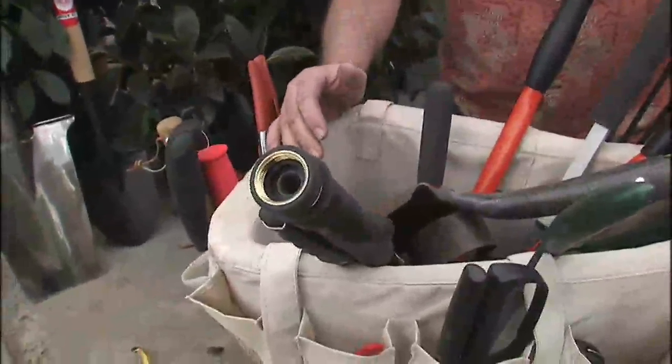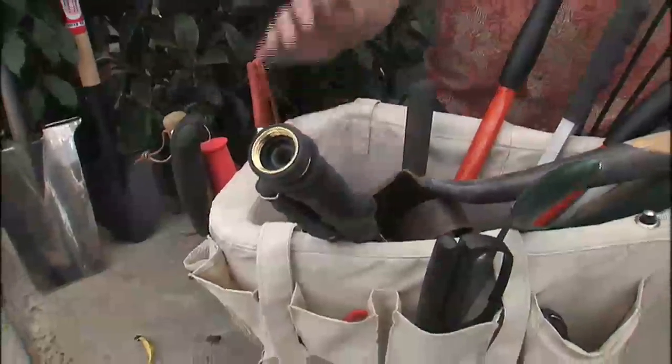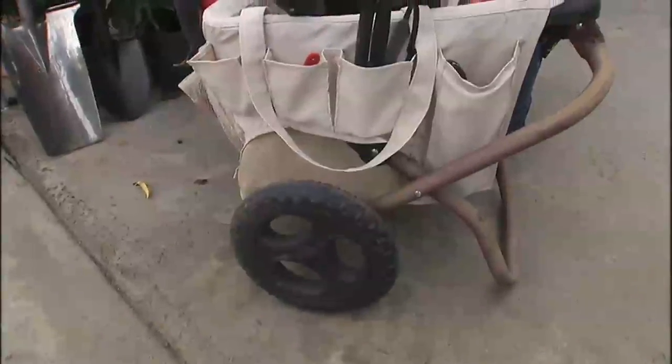garden. Now, you've already seen the kneeling pad that's on the floor underneath me. I'm getting a little older. I need that cushion. But we've got a whole kit here. I brought this from home, and these are the tools I use continually year-round in the garden, and I like to have them in this little cart so it makes them easy to haul around with me in the garden wherever I am, and they're always available to me whenever I need them. I don't have to keep running back to the shed to find something else.